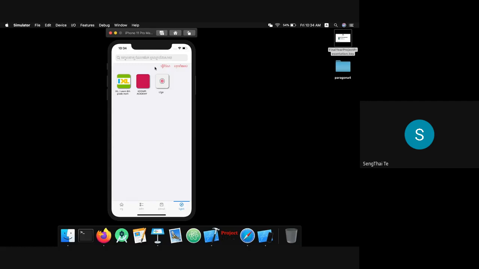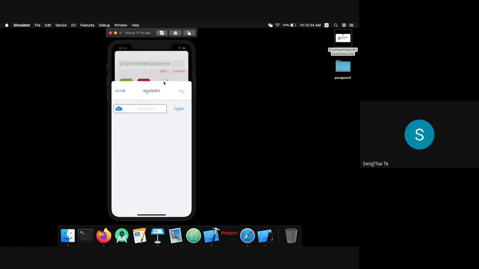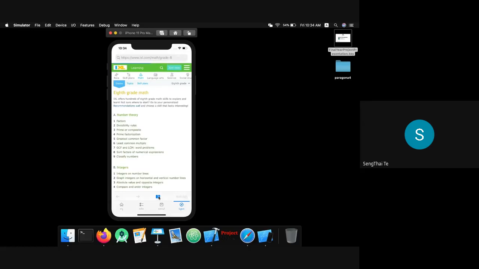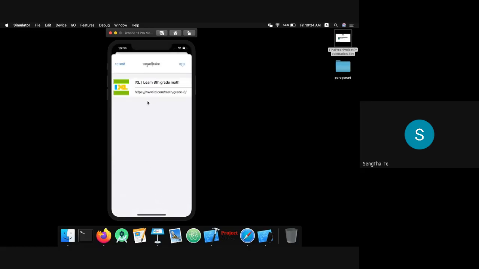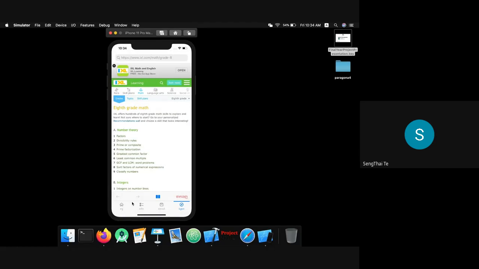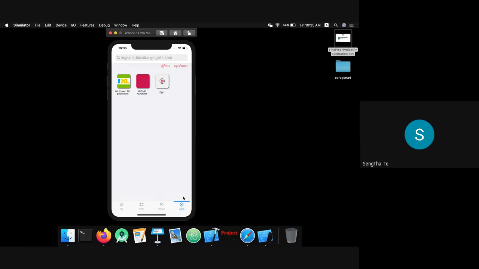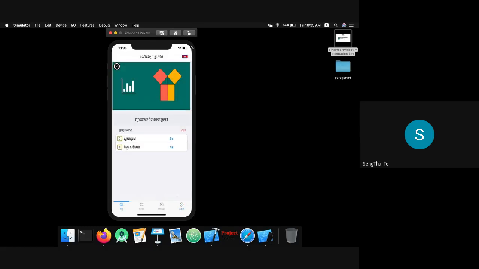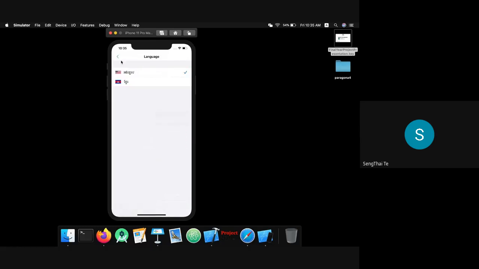And now let me show you how to use this browser. For this browser, you can browse in here, and if you want to add a bookmark, it will be available here, or it will be available in the website itself, right here. So there are two places to add a bookmark, and you can leave the website right here. And if I want to change the language to English, let's see, yeah, it changed to English.